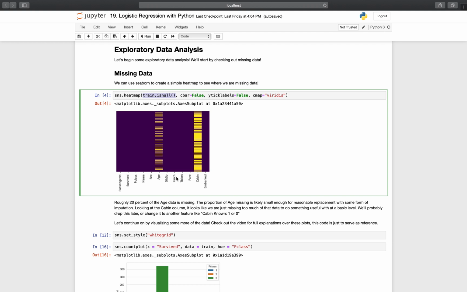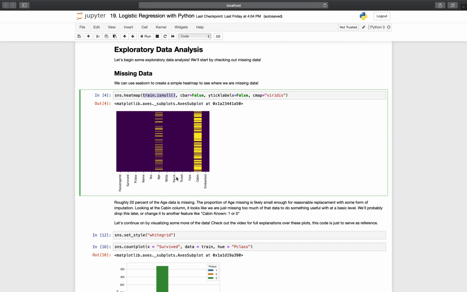One way to do this is just by filling in the mean, the average age of all the passengers. This is called imputation, and that means you could just take the average age and fill in the missing values with it. However, we can be a step smarter. We check the average age within passenger classes. So what do I mean by passenger classes?